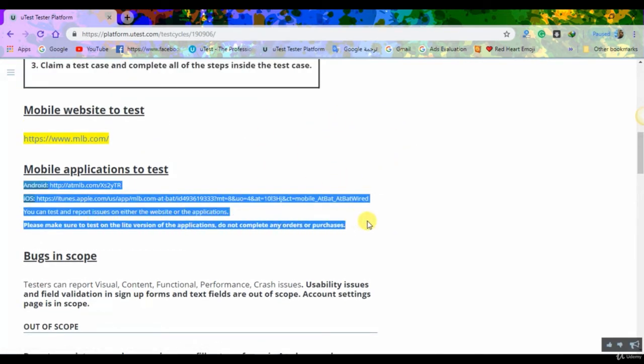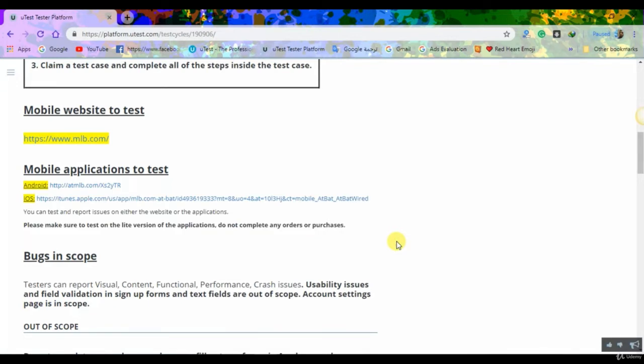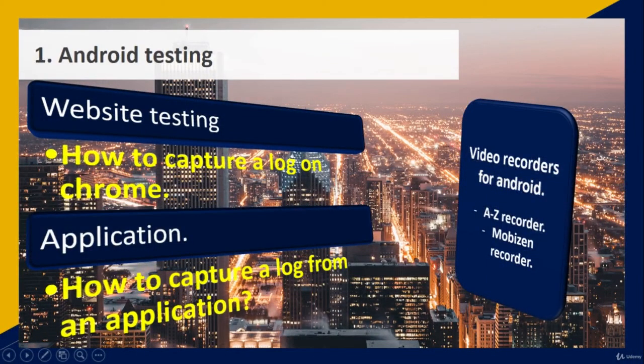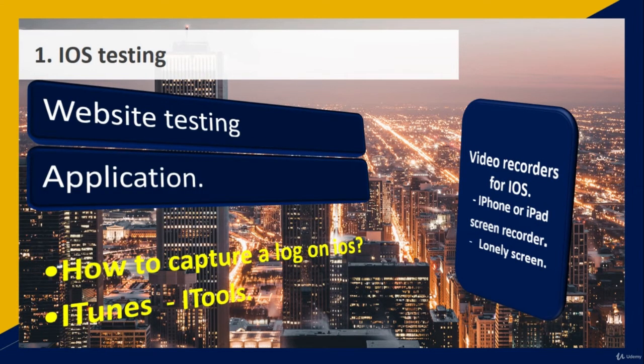Well, when you go to mobile testing, it's not the same mission that you have to do. I mean, in the computer test cycle, you just had to test the website on your computer, and that's it. But in the mobile test cycle, it's not the same. We have different platforms, and you can test only one of them, or maybe you can test several. So let's see how that variation comes into this cycle.